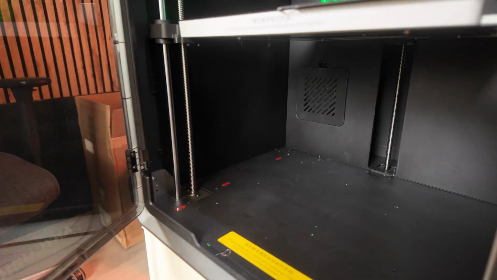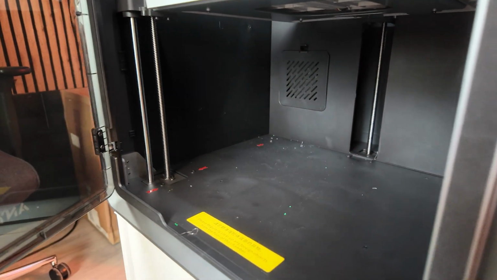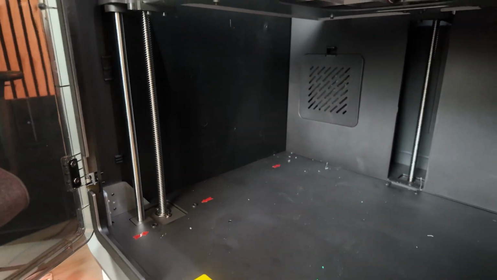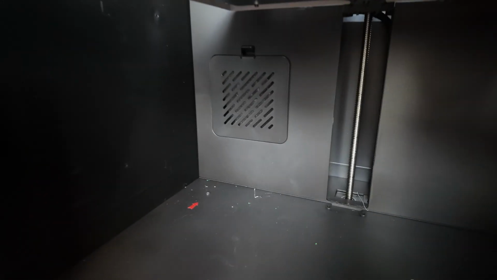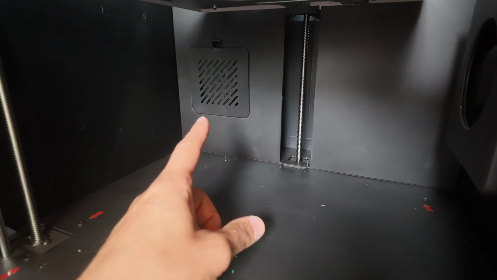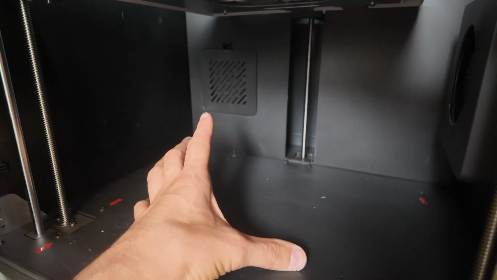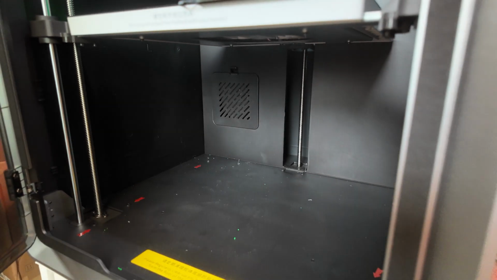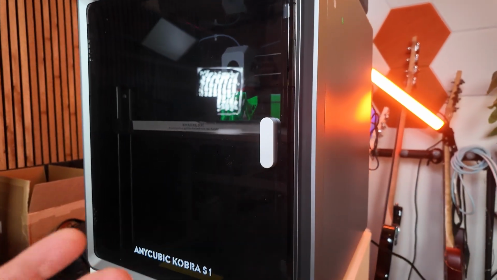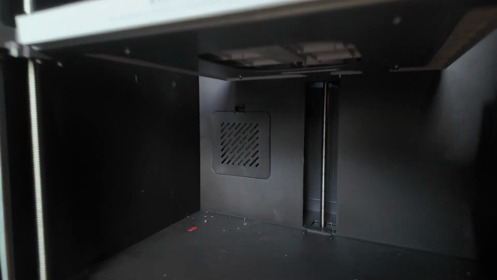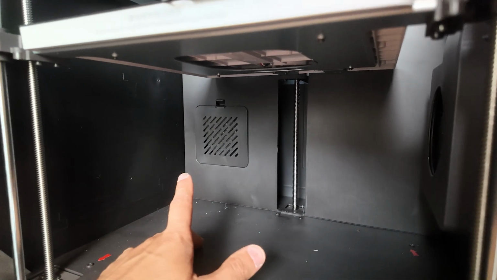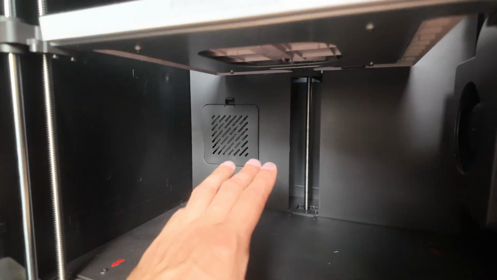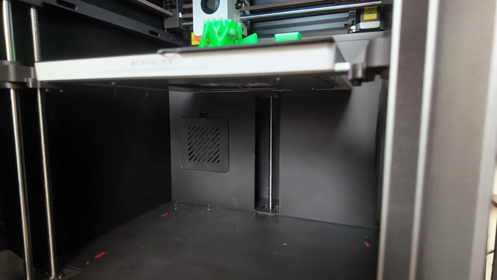But the advantage here of having a fully enclosed thing like this, if you're worried about microparticles from printing in the same room where you work, for example, then this has a little latch, and you can put a carbon filter in there. So it comes with a bag of carbon that you can put in there, and then the air is sucked out through there. So when you close that up, it also immediately has that extra layer of carbon. There are also some extra plates you can 3D print. I saw them where you can also add a HEPA filter, so you can install that as well. But right out of the box, it comes with that carbon filter right there.